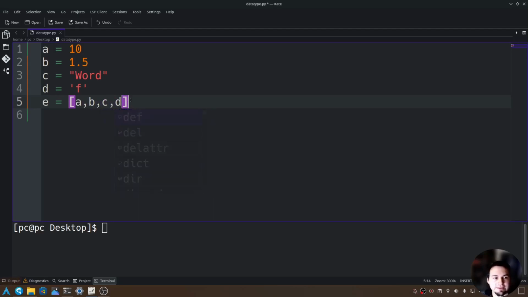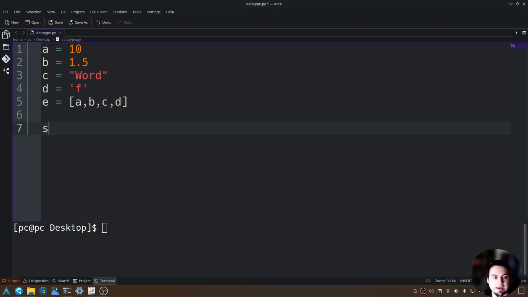So what this is saying is we have multiple data types. We have an integer, which is A, a float, which is B, a string, which is C, and a char, which is D. So we have a collection of data types in a single array list. Now, what if we wanted to convert from one data type to another? We can do that through casting. So let me show you how to do that.